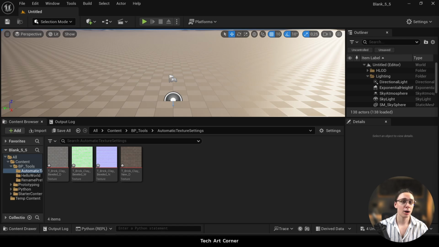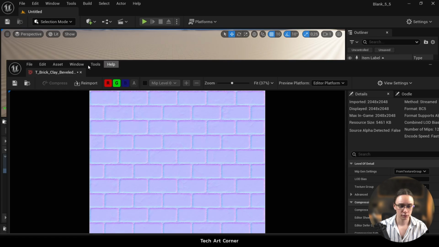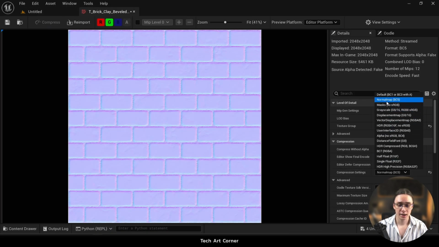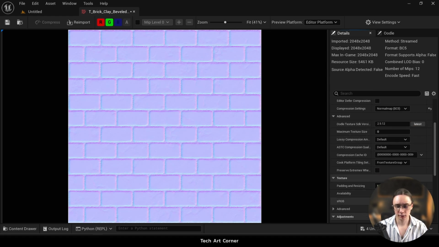If there are no automations made for it, artists have to manually open the texture, navigate to the compression settings combo box, and pick those settings themselves. They may also pick other settings, like turning on and off this sRGB checkbox. And if at some point the requirements change, they will have to go through all the textures and do it again.